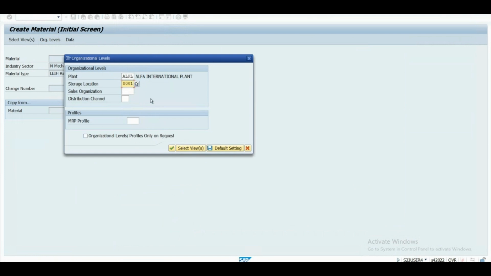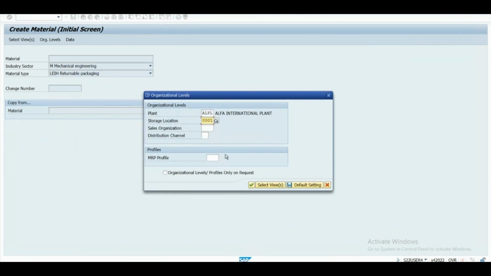This is a prerequisite. If I don't make the store location data available, the movement type 501 that I mentioned, which is an automatic movement type without the PO, will not work. We'll do a GR without the PO, so we need store location data. Otherwise it will throw an error that the material cannot have GR on the store location because it is not extended.